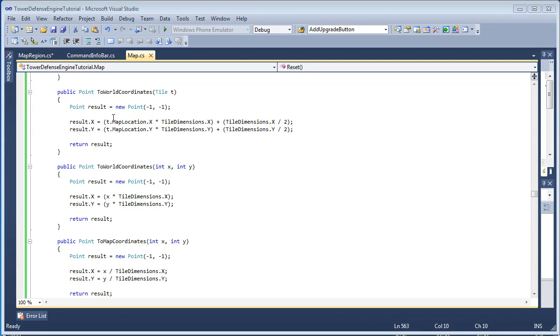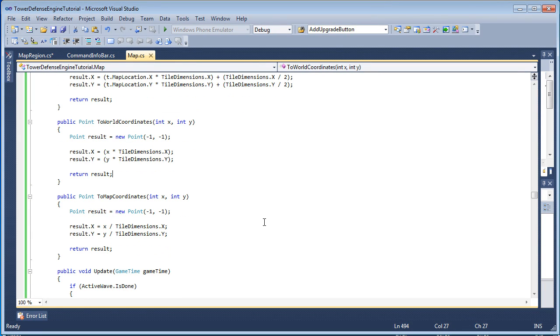So, to world coordinates, instead of 1, 1, it's going to be 64 by 64, plus the tile dimensions.x divided by 2. And we're doing that because we have our origin set up differently than the Vector2 0 location. The origin of our game is pointing directly at the center of every tile and every texture. So we need to add our origin to our result. So it'll be 64 plus 32.